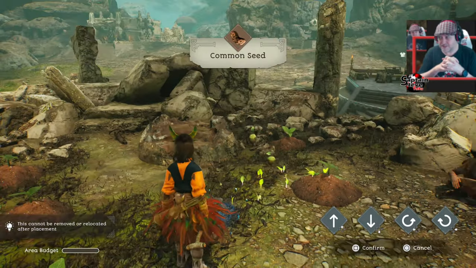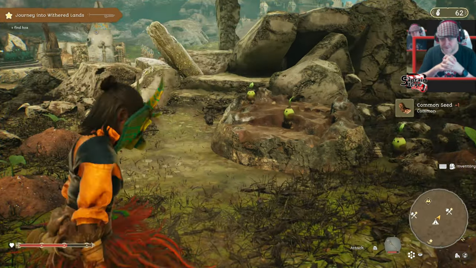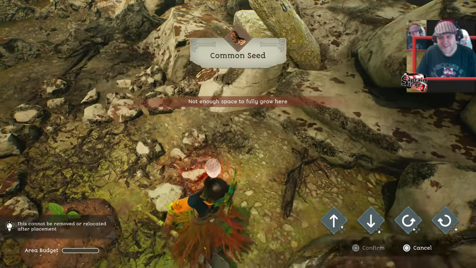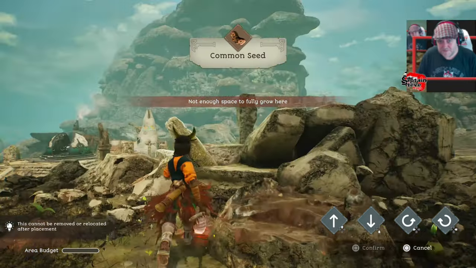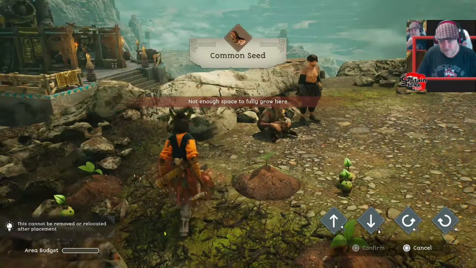I need to get my smithery, my blacksmith, done in this area so I can make some iron products. At least that's what I'm hoping I get from a blacksmith's. You know, just basic logic kind of dictates that that's what you're going to get from the blacksmith. But here we go. I'm going to have to space these out over here. Get all these planted. Righto.